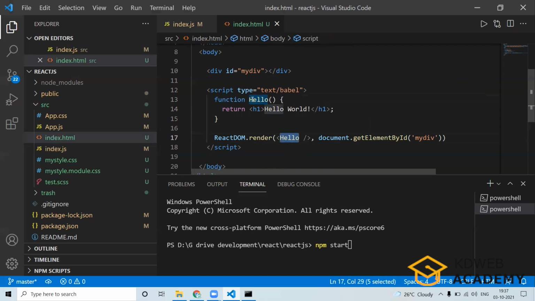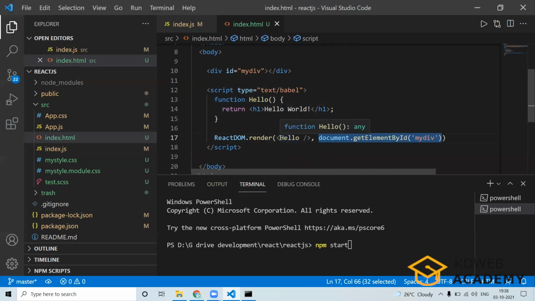Hello is the function component, so you call it in this way. The same function name should be written here. Likewise, for a class component, the class name will be called in the same way. We will discuss that also. So the first thing is what you want to display, and the second is where you want to display.